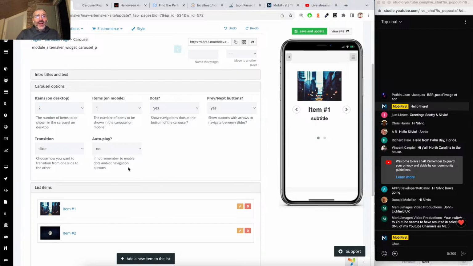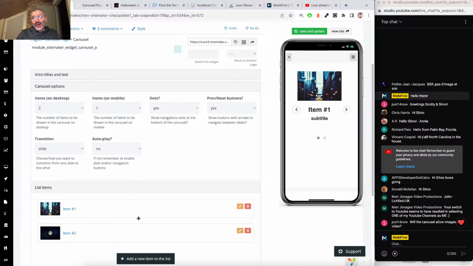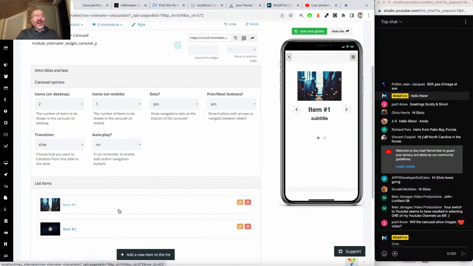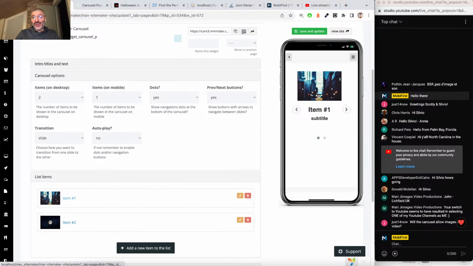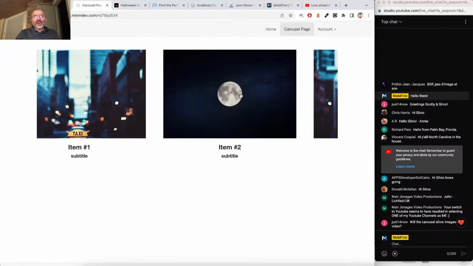So we will see this part. Yes, will the carousel allow images and videos? Yes, absolutely. Thank you for this question. We will see now, and as you see already here, a preview of what I will show you. You have these items in the video. Again, you can add as many list items as you want, and then you show them in a nice carousel, which is also obviously draggable, so you can drag the carousel on mobile especially, but also on desktop. Check this out.